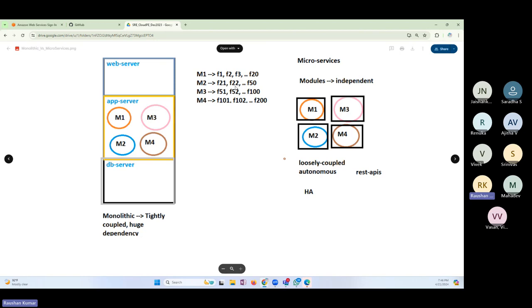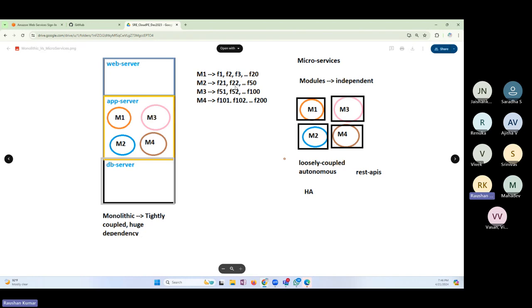To deploy that, I need to build all the code together because there is only one jar file, because the packaging is happening together. For one small change, I have to build and package the entire code.